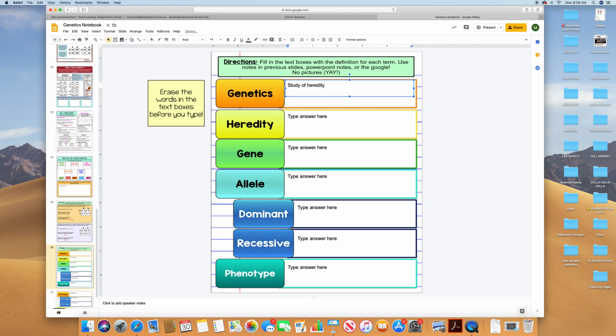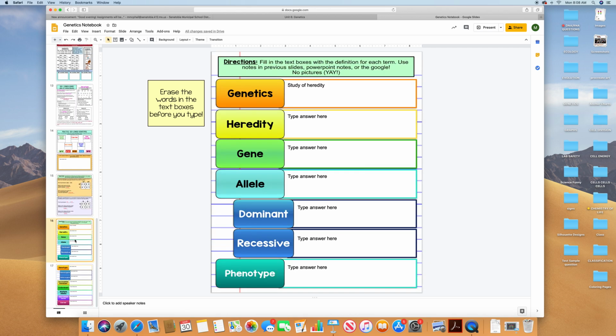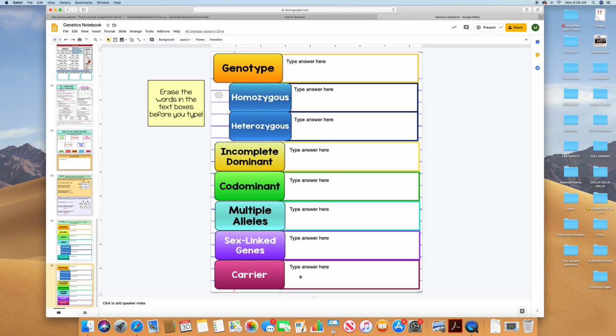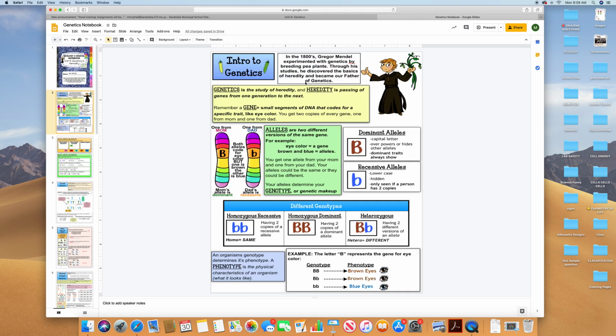Now, a lot of you should have most of these words already defined. We did this before y'all got out for spring break, forever ago. So you can use that paper if you haven't lost it with all these answers already done, or you can use your note pages over here. So here's genetics, heredity, gene, alleles. I tried to bold and capitalize all your vocabulary words. Dominant and recessive, homo, hetero, right here. So you should be able to find those easily.